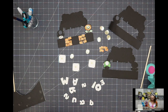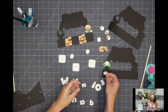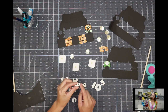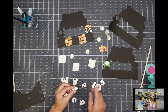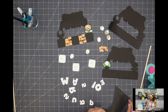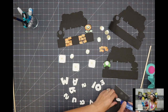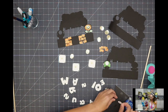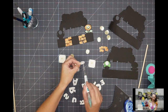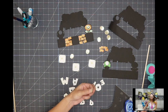Okay. Now the face, where is our face? Okay, here's our face. The face is with a really light cardstock, so I don't want to use the hot glue gun because it might warp it. All I'm going to do is hit it with the tape. And when you do this, the little slits for the eyes will have webbing, so I just poke through it, popping the webbing, and then we'll put it down.